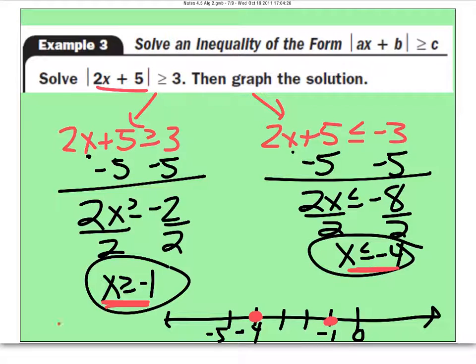Now, read it carefully for this one. I want the x is greater than or equal to negative 1. Because x comes first, I can follow the direction of the inequality, which is to the right. For the second one, x comes first, so I can follow the inequality, which is pointing to the left. I want the x is less than negative 4. Those less than negative 4 are negative 5 and negative 6.